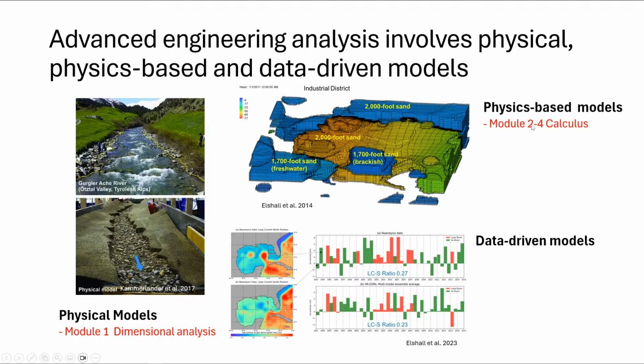So we will learn about physical models and dimensional analysis in module one. Physics based models, that's module two to four, that would be the calculus part. So in module two we will learn about differential calculus. In module three we'll learn about integral calculus. In module four we will learn about differential equations. And then whatever we learned here, we will further explore it in module 5 about modeling and simulation. And then after we learn about modeling and simulation, we will do module 6, linear algebra.